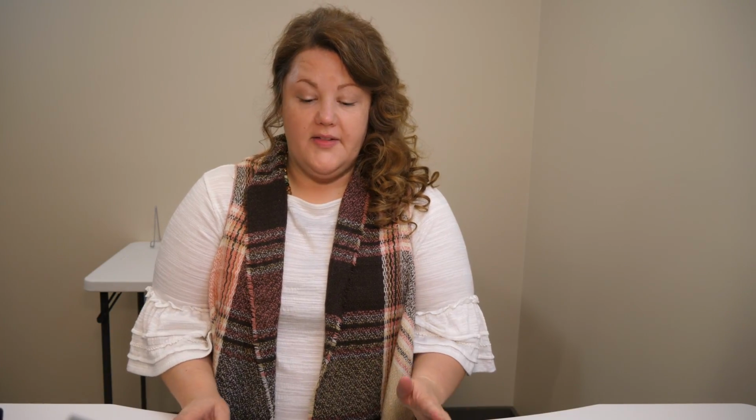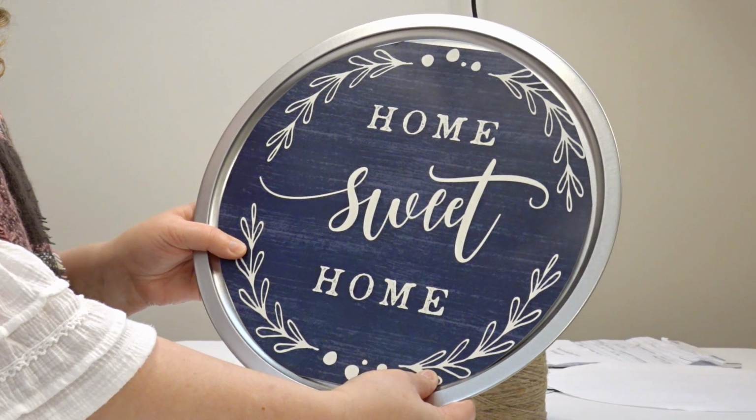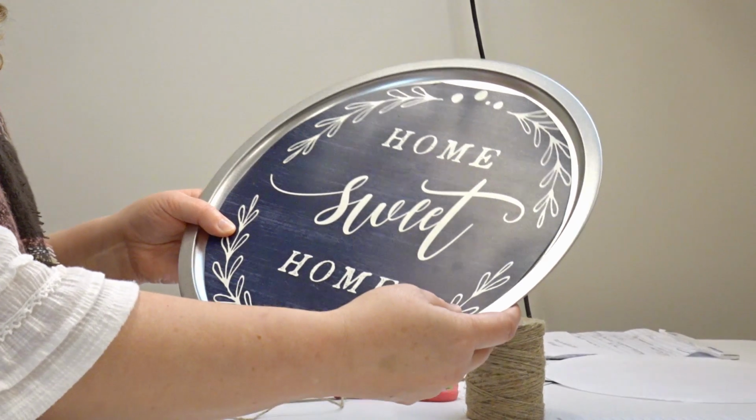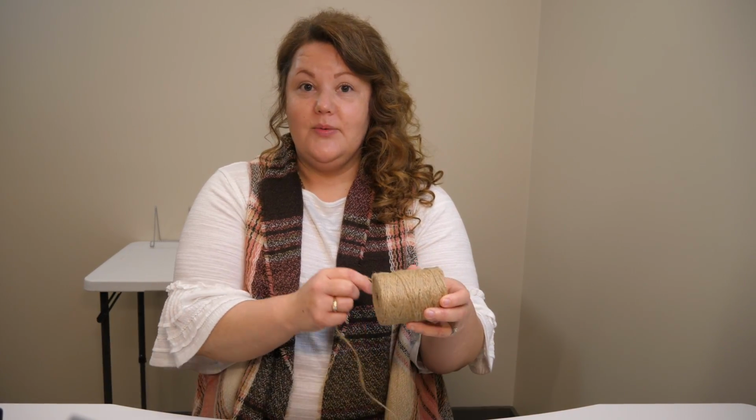Well, I knew at first that the placemat was not going to be a perfect fit. As you can see here, it's not perfectly round at the top, and so you want to cover that, but you want to do that in a fun decorative way. So I wanted a rustic look, but I didn't have any rope at hand, and couldn't find any at the Dollar Tree, so I did have twine. And so what I did was make really cute loops, tied them off, and I glued them all the way around the rim, and I'll show you that in just a moment.